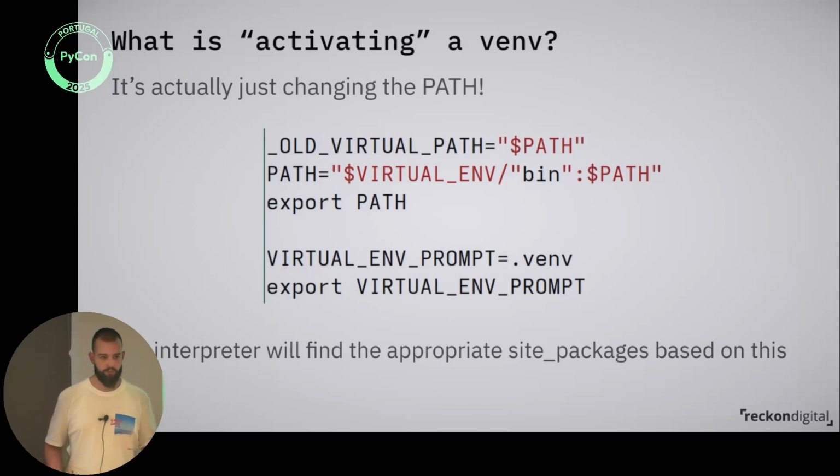It also sets up some other environment variables regarding whether a virtual environment exists and whether it's active, and also sets the little prompt you see, .venv, right near your shell, but that's cosmetic. The actual implementation feature here is just prepending to the path, which is a very simple thing.